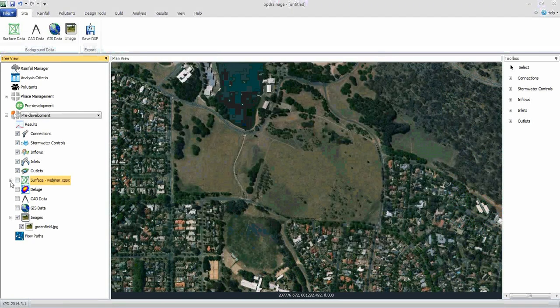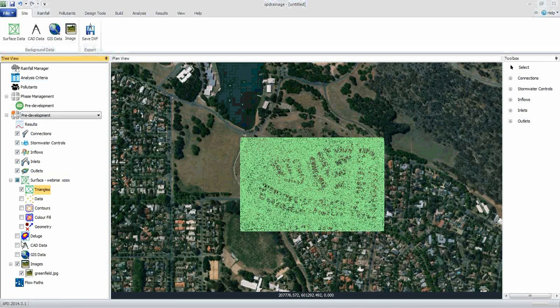So then that surface is loaded in. We don't have any of the surface layers turned on visually, so if we turn on the triangles, we can actually get an idea of how dense that surface data is.